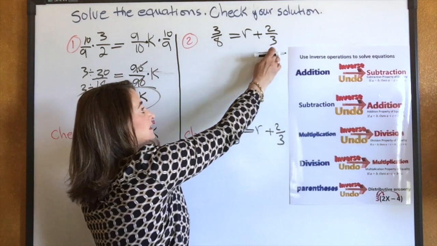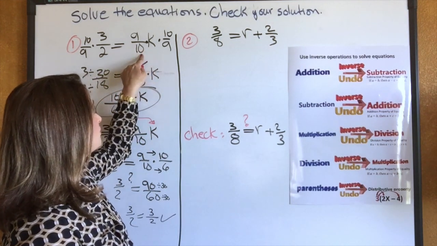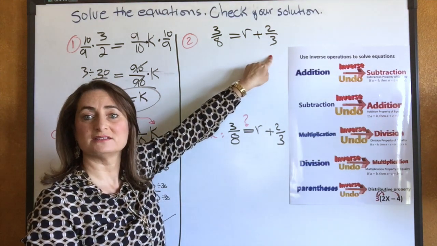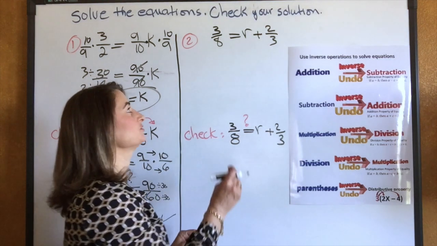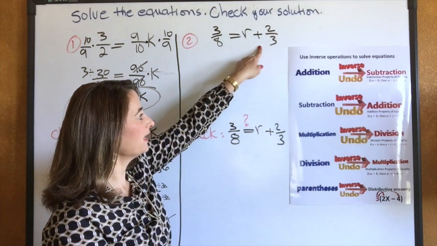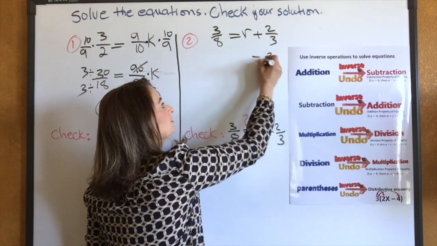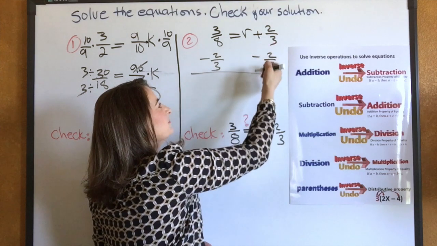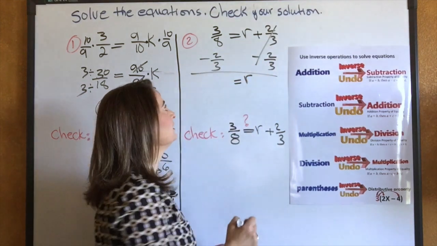Now let's move on to the next one, when you're adding a fraction. Now this is a coefficient, because you're multiplying it and it's attached to the variable. We're adding 2/3, which makes it a constant. So the inverse operation to get rid of a fraction if it's a constant is addition or subtraction. Since we're adding, the inverse operation would be subtraction. So subtract 2/3 on this side, subtract 2/3 on this side. 2/3 minus 2/3 is 0. 0 plus r is r, so bring the r down.